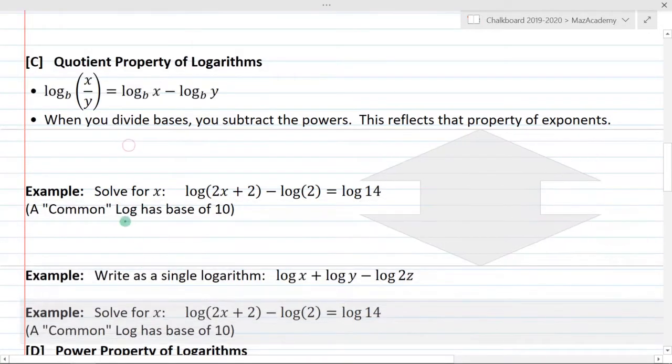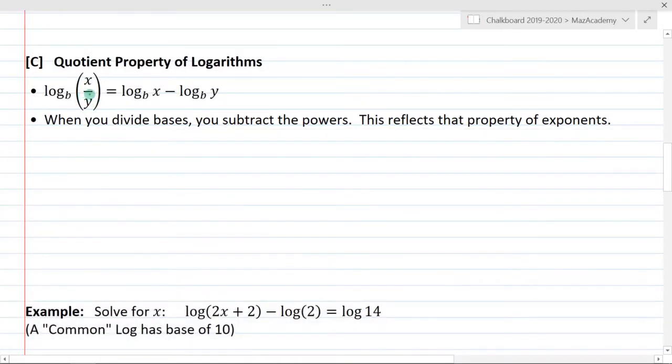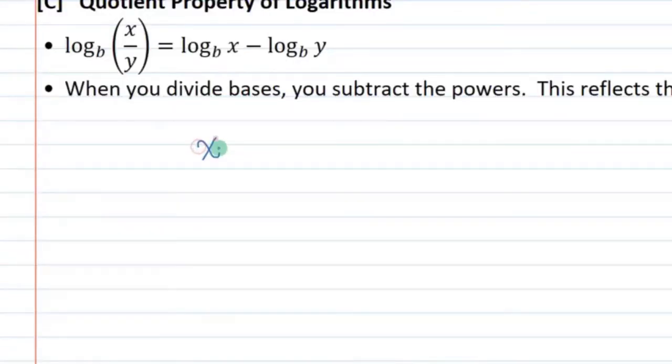The idea here is simple. For the product, when you multiply in here, you add over here. Well, now when you divide over here, you subtract over here. And that makes sense because if you divide 2 powers of x, let's say you have x to the 5th divided by x to the 3rd, what do you do with the powers? You subtract them, right? 5 minus 3. So division here leads to a subtraction situation. 5 minus 3, which in this case is x to the 2.